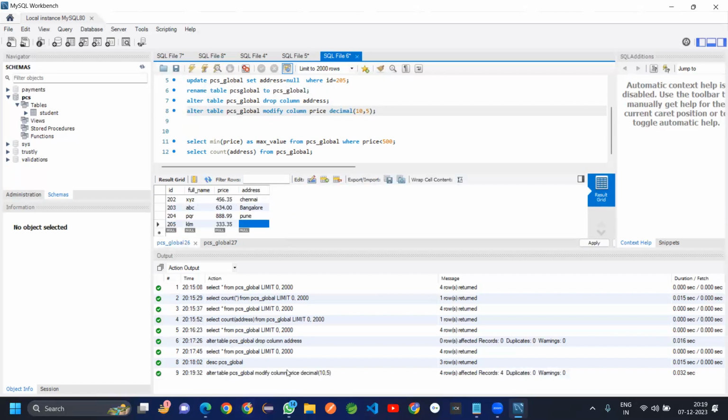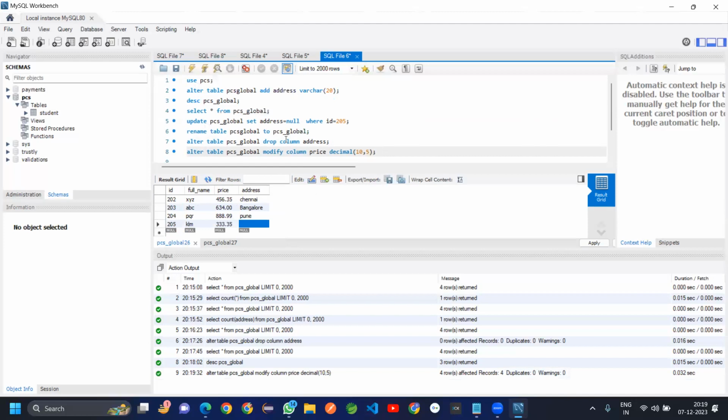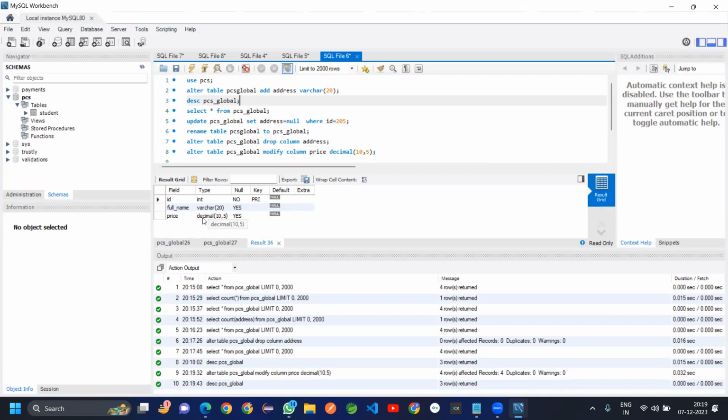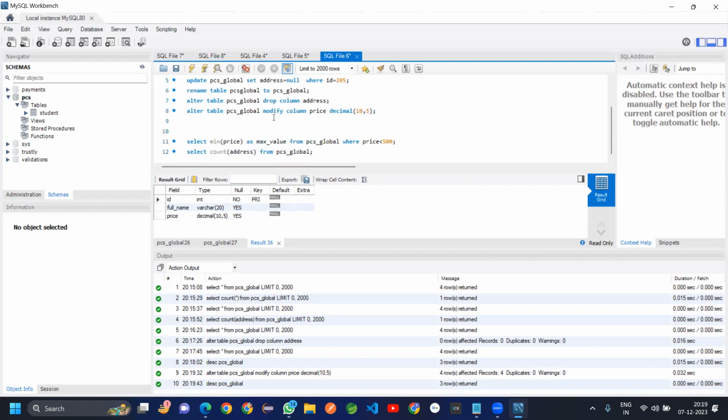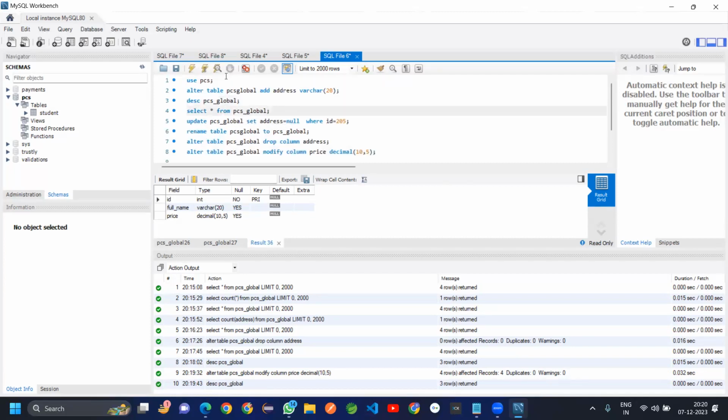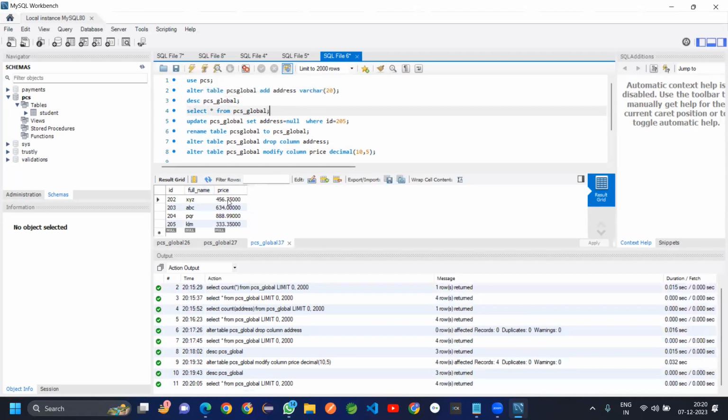Now the command has been executed. If you see the description, we modified the price data type from 5 spaces to 10 spaces. If we retrieve the data from the table, whether you give it or not, it will automatically consider the spaces.